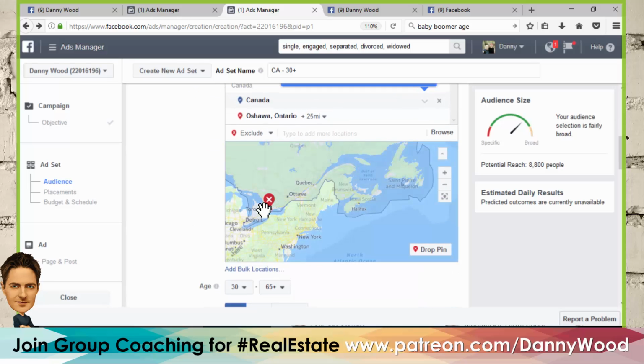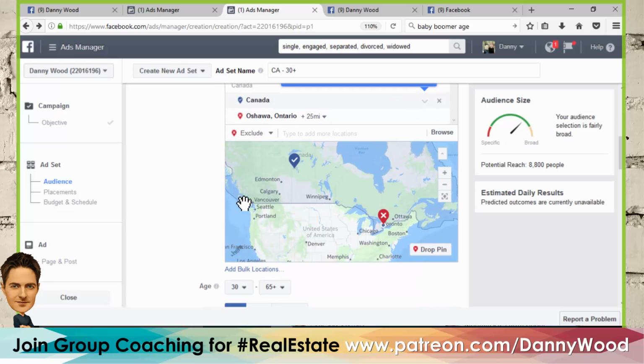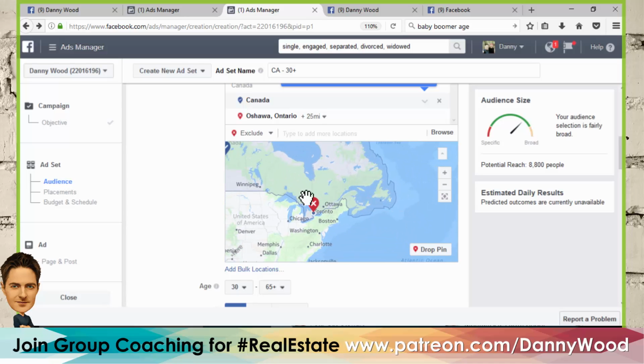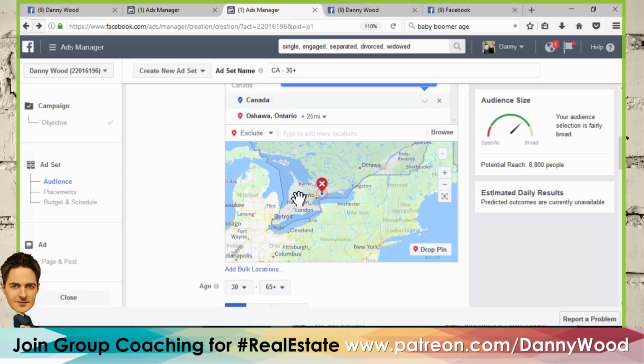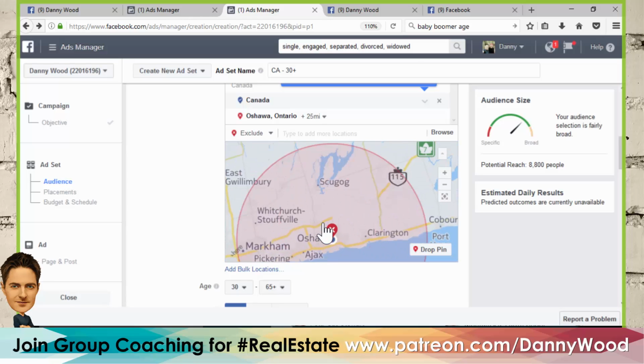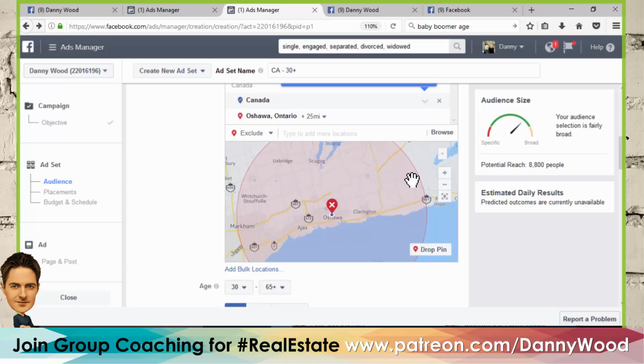So let me zoom out. See how Canada has this blue line and it's shaded? That means anybody who's in Canada who likes Durham College will see my ad, but I'm excluding this big old radius right here. Because anybody who's in this radius either lives in their parents' basement or they're already living in the student housing or whatever. But anybody who's outside of that radius most likely has to relocate to our city.